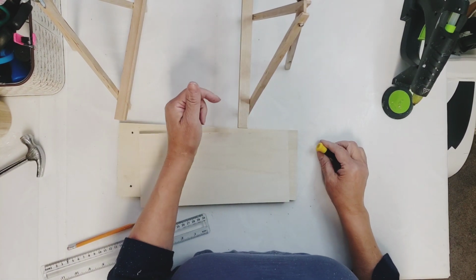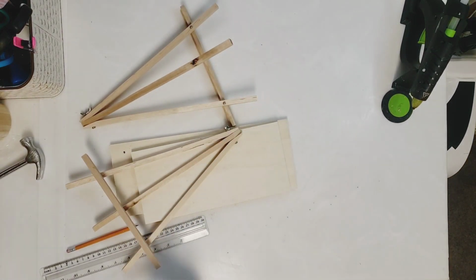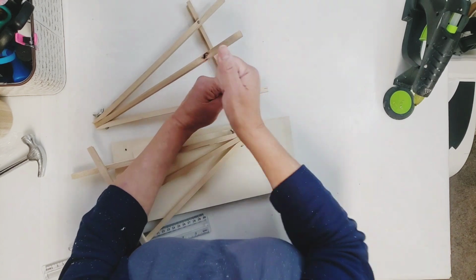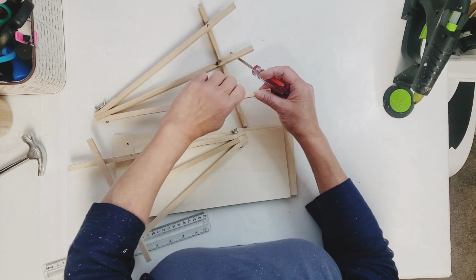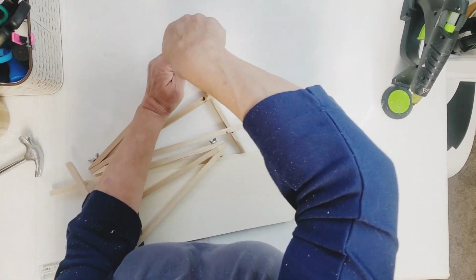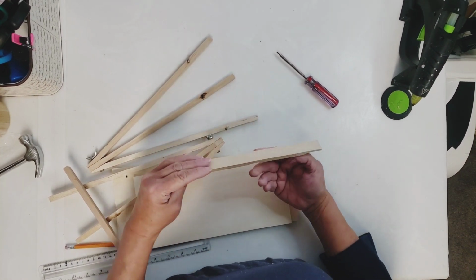Then what you'll want to do is remove the bar that's going across the easel, where you would actually set your canvas or your picture that you want to display. We're just going to remove it and flip it upside down. That way, the little lip that would actually hold your canvas onto the easel will be upside down, and we'll have a flat piece of board running across both easels. Again, you'll just want to repeat that on the second easel as well.